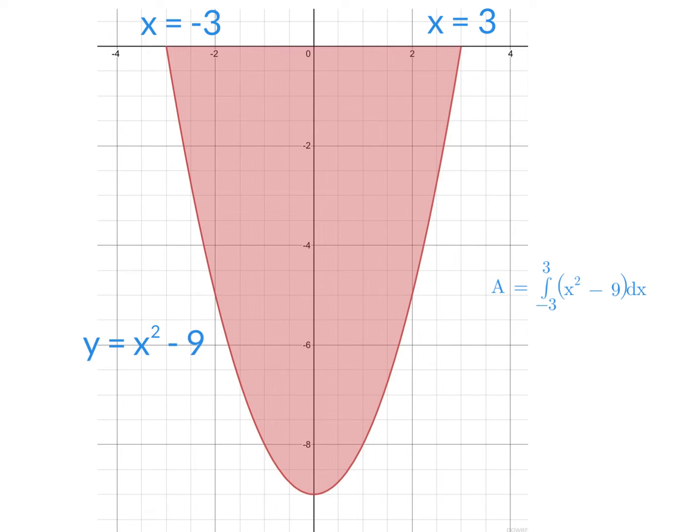So here's our parabola. Passing the x-axis at minus 3 and 3. Once again, they become our integral values. So from minus 3 to 3 of x squared minus 9. Now straight away you should see this is all below the x-axis. So therefore we're going to get a negative integral when we integrate, but we're going to need to change it to a positive because we are talking about an area.